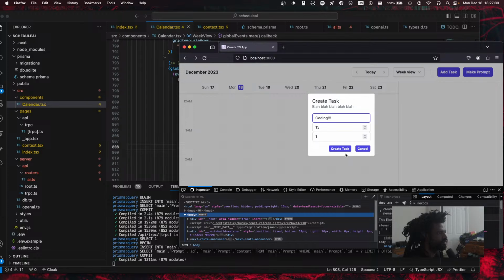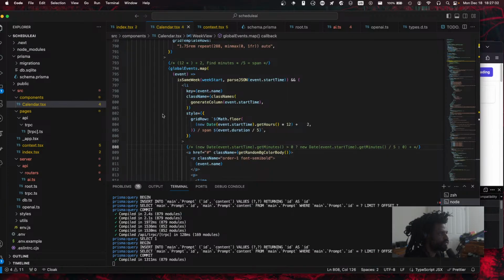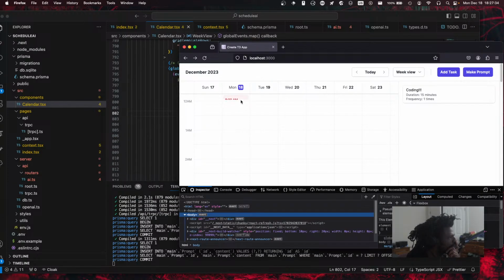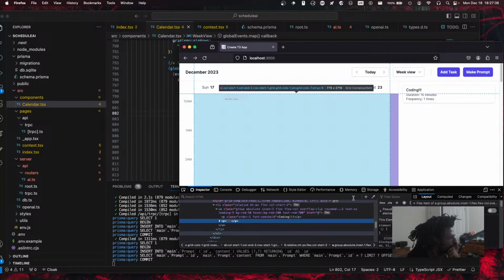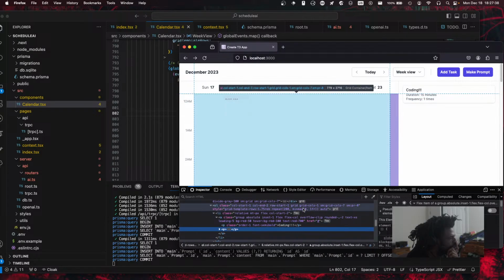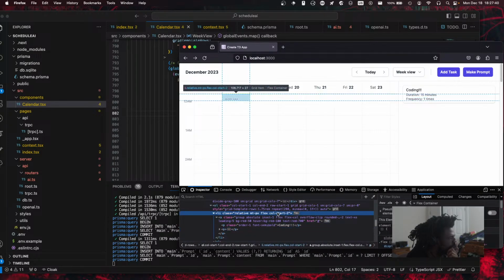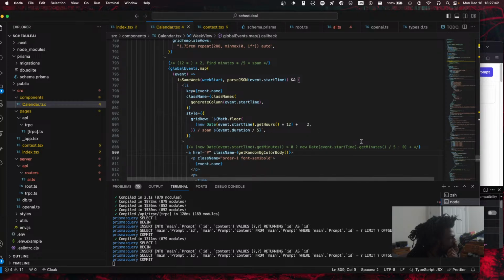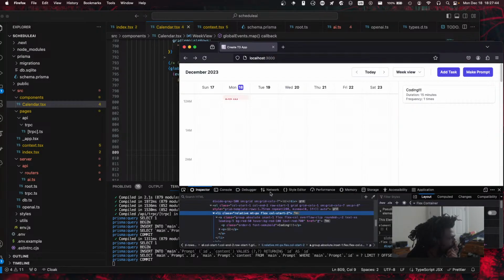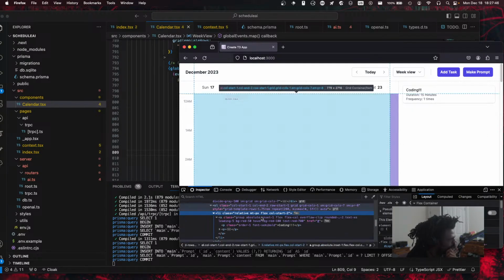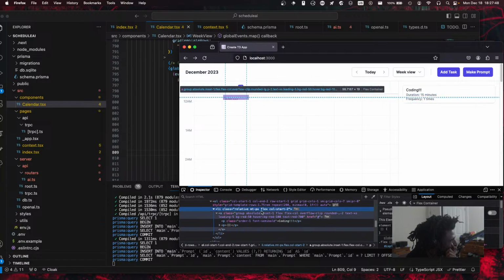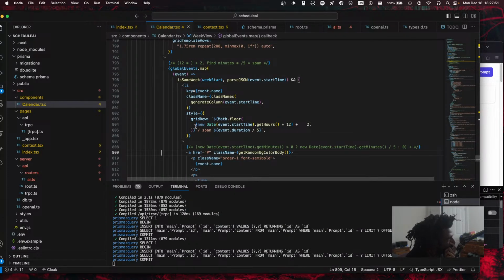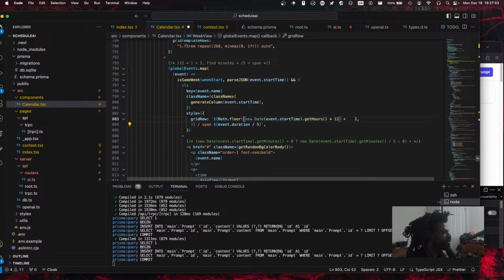Coding. The style is just not rendering a style. I feel like I did something wrong. I just don't know.